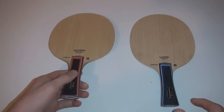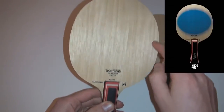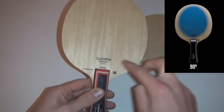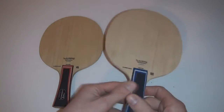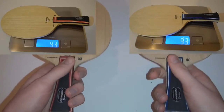The Carbonado blades both have different sweet spots, as you can see from the diagram here. The Carbonado 145, as mentioned, is carbon layered at a 45 degree angle, creating a wider sweet spot, whereas the Carbonado 190 is carbon layered at a 90 degree angle, producing a higher sweet spot. Both the Carbonado 145 and 190 weigh exactly 93 grams.